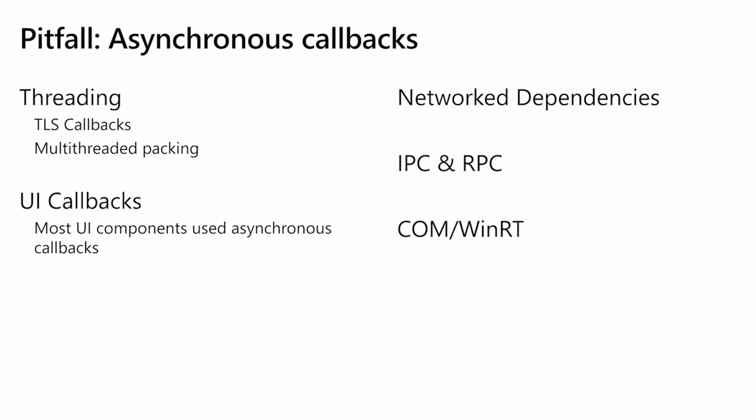Same with UI callbacks. Sometimes I've seen malware, they'll use a message box or a GUI window, and in the actual API call, you can submit a function as a callback. Instead, they just have their malicious code as the callback and execute it that way. So it has to have this rare instance where this UI window comes up and the callback gets executed. So it's really hard to find those things dynamically.